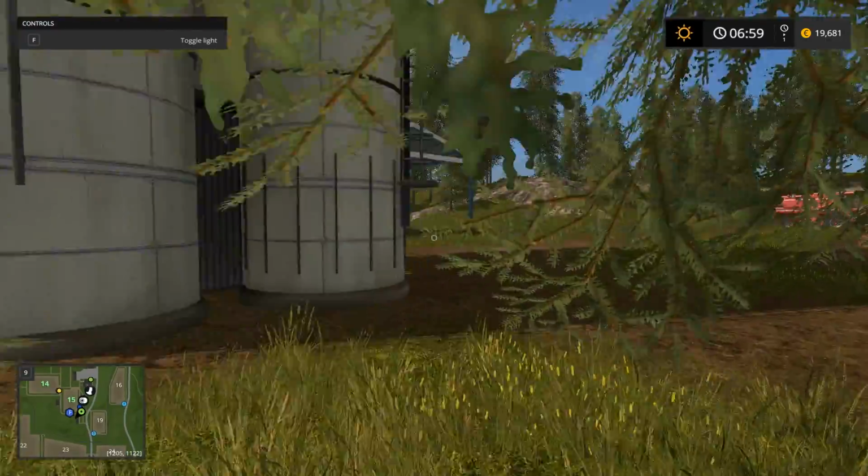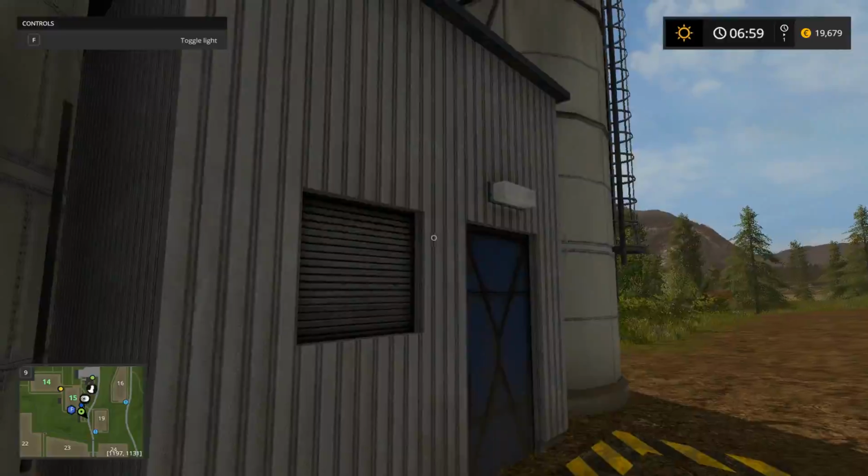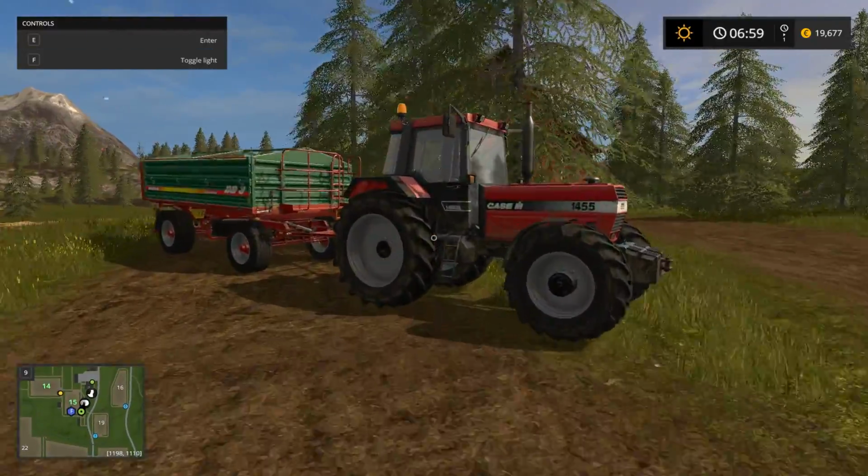Okay, so is that over here? Yeah, look at that right there. That's that pipe you're talking about. So let's go ahead and fill one up. Well, not fill it up, but let's go ahead and put our wheat in there.